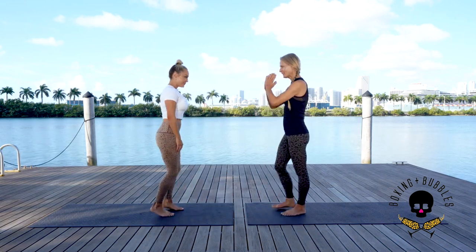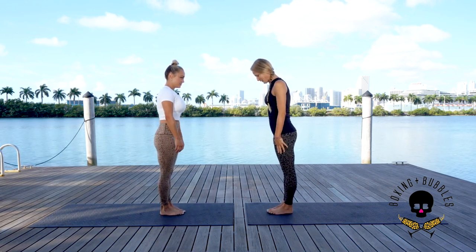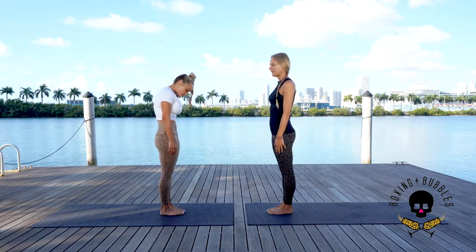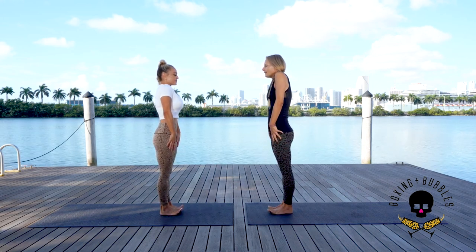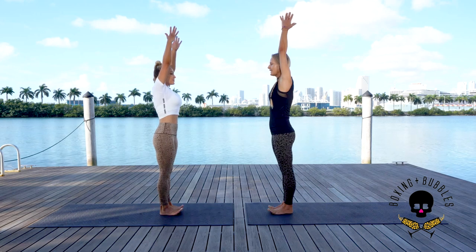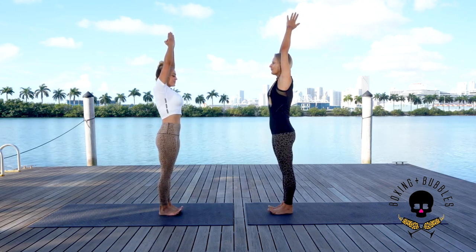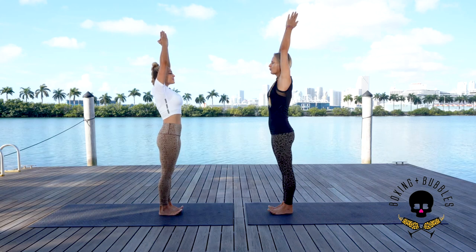We're going to face each other today. Bring both feet together at the front of your mat and squeeze your legs together as much as you can — visualize a zipper from the ankles all the way up the thighs. Lift your toes, close your eyes, inhale the shoulders up, back, and exhale them down from the ears. Keep those toes lifted and inhale, reaching up like this is your first stretch of the day. Exhale and just drop the shoulders from the ears.